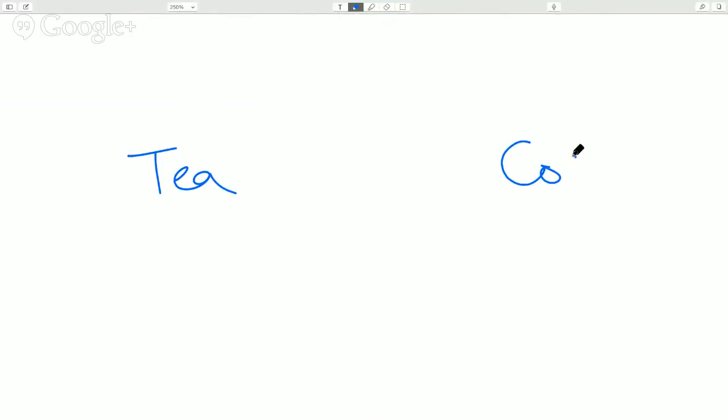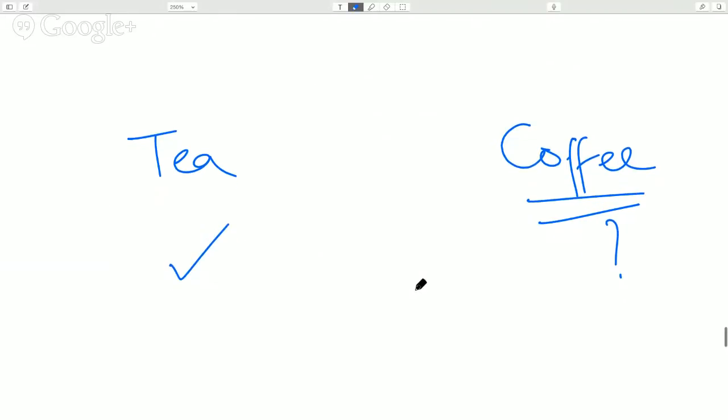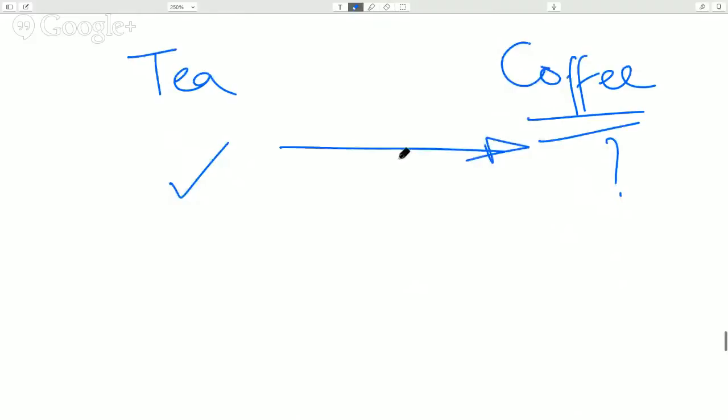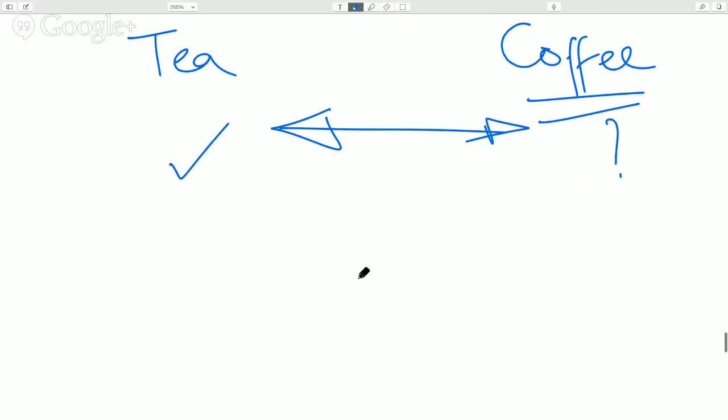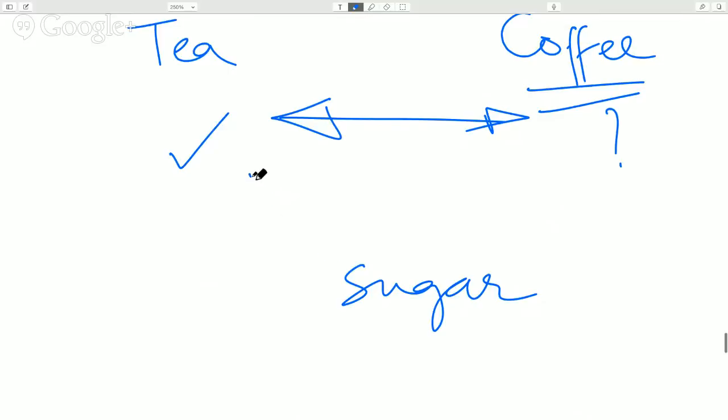will coffee be interesting for me? I just had it. Probably not. So these two are kind of substitutes, like competitors, right? But this product called sugar is interesting to both the tea maker and the coffee producer, right?